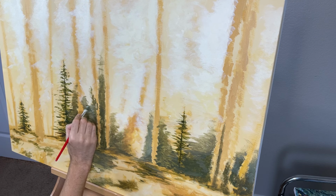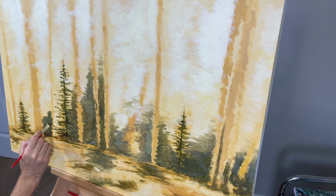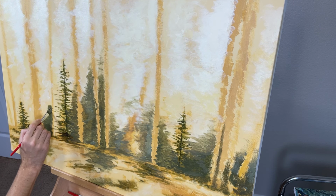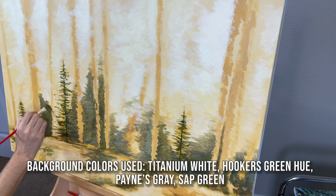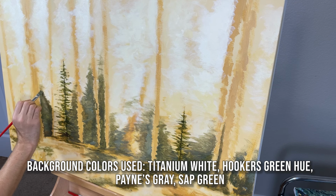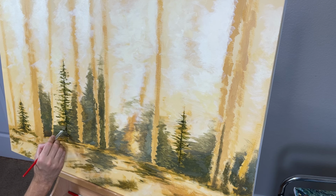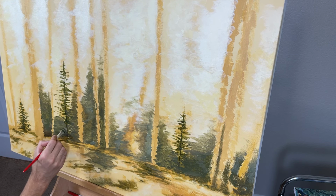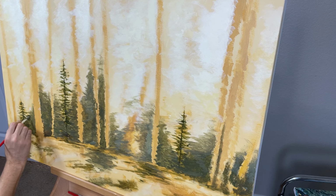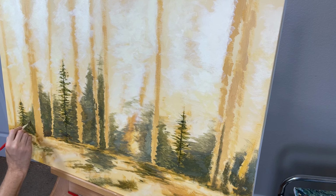And you can also see that I have a rough outline, a rough sketch of our forest and our meadow. I'm not too worried about the background. I'm just wanting to establish a tone, especially because trees, shrubbery, and leaves in the foreground are going to be covering those areas. For anyone wondering, this particular canvas was a 24 by 36 inch gallery wrapped canvas.